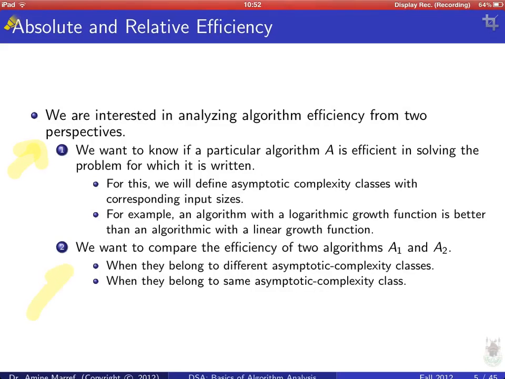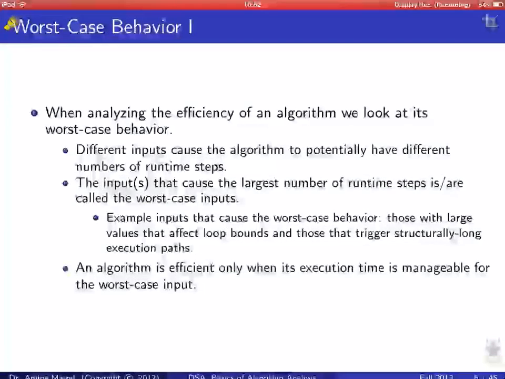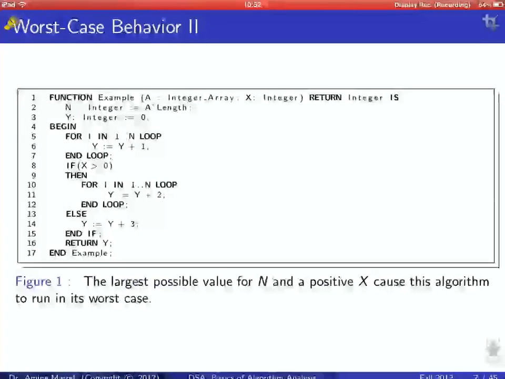Also, the worst case behavior of the algorithm depends on the conditional statements. If one part of the conditional statement executes lots of statements, or an expensive statement like a loop statement, and the other part of the if statement executes very few statements, then the worst case is what we are going to see when the alternative of the conditional statement that contains the expensive statement is executed.